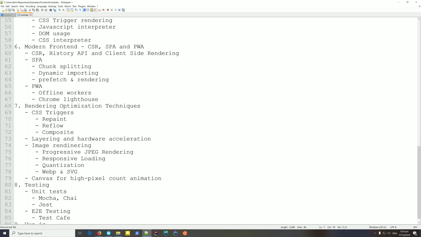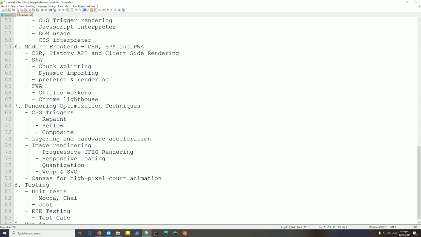After that, we will talk about rendering optimization techniques. When you have a page with a lot of animation and a lot of elements, you want to know how these elements are rendered and how you can speed up your page, because a huge part of front-end development is how you can make your page look responsive, smooth, and load fast.